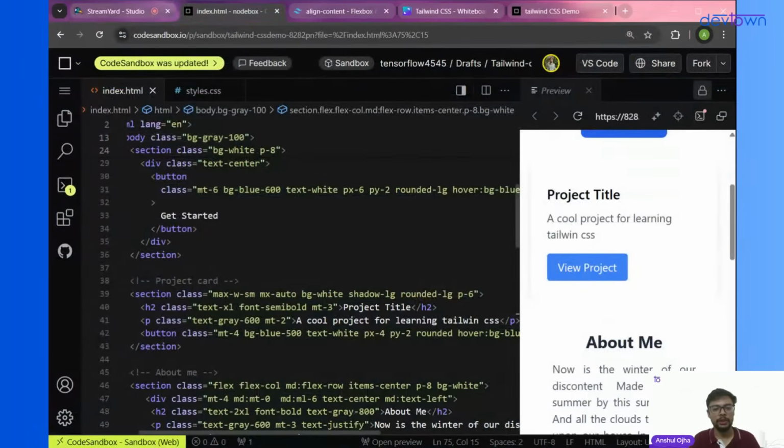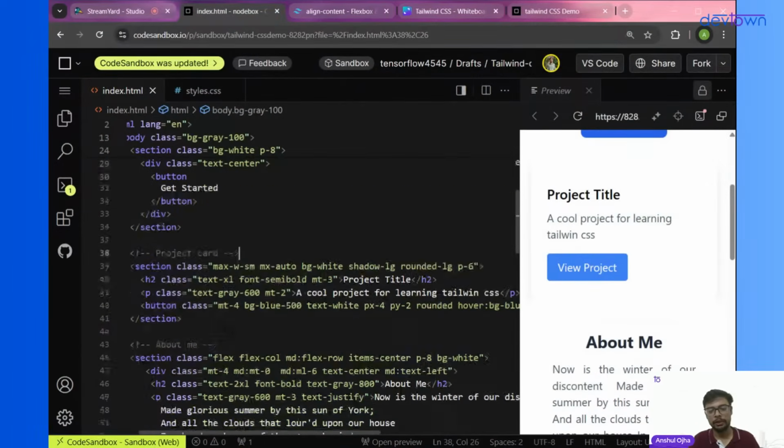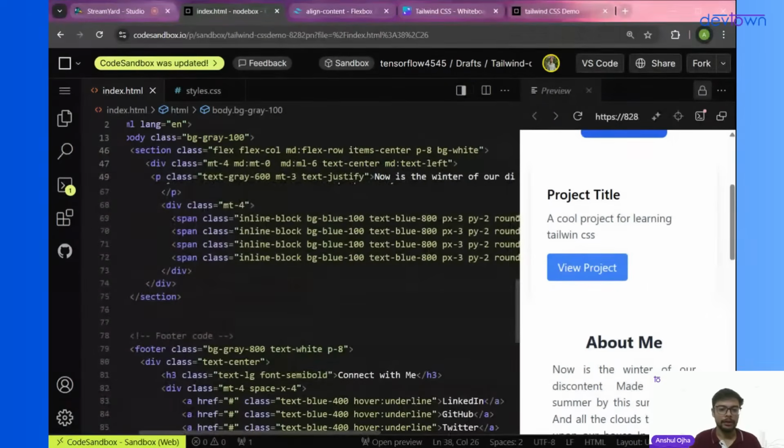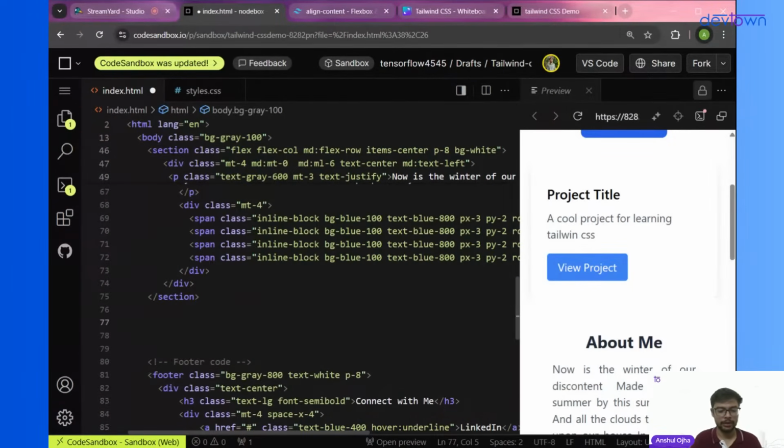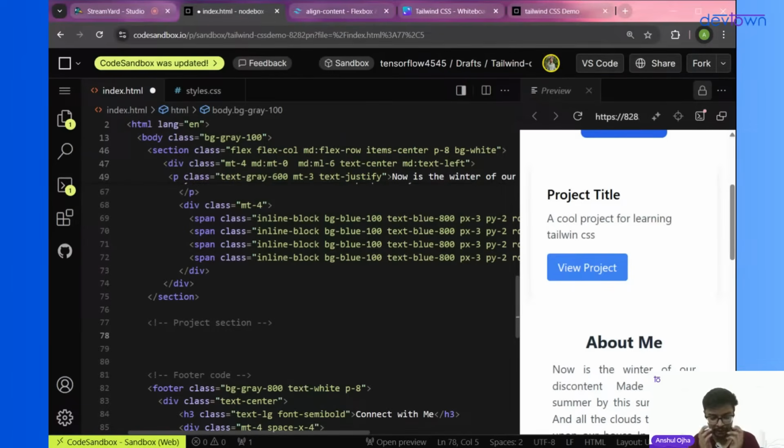So we'll go into project card, and we'll use this project card to define my grids. I will write project section over here. This will be the last section that we are touching. Until now, we have covered most of the Tailwind classes that are required. And if there is something that we miss out, you will get to know that too in practice.